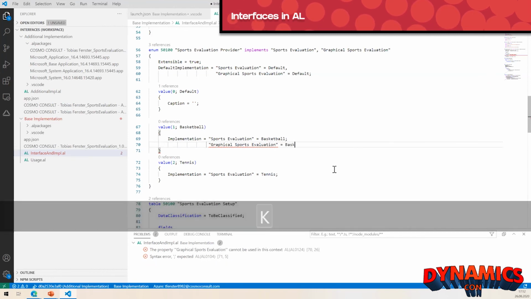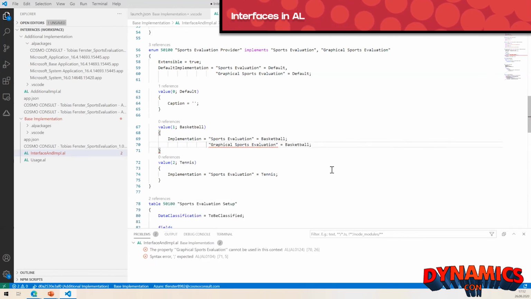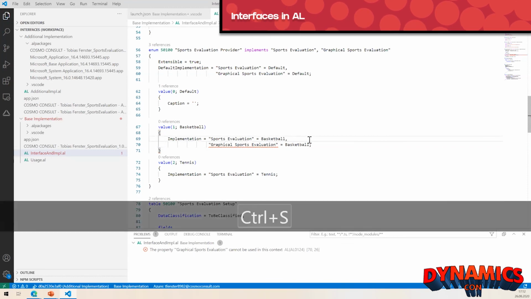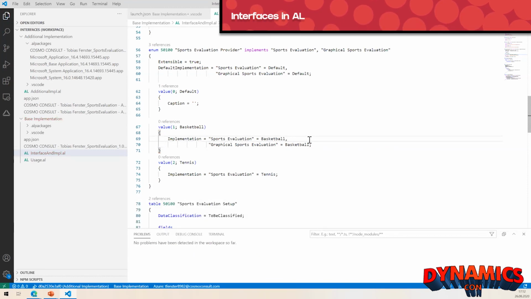That one also is basketball. And we need to change it that way. We have let the enum know that if someone is calling the basketball implementation, it needs to bring in the basketball implementation as well for the graphical sports evaluation, but for all others, we just want to use the default.